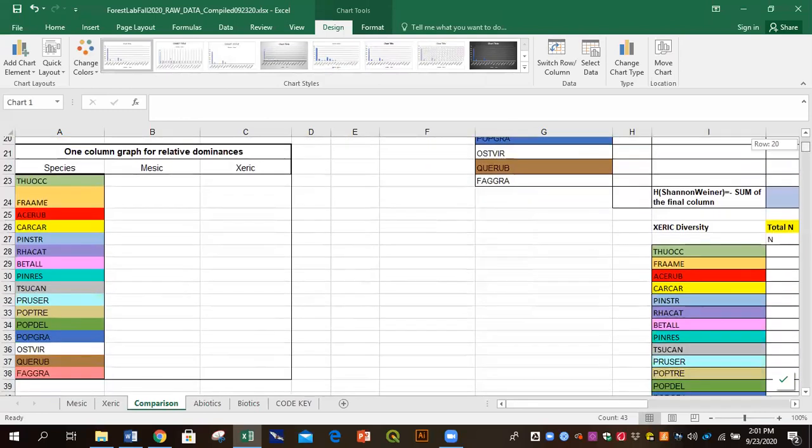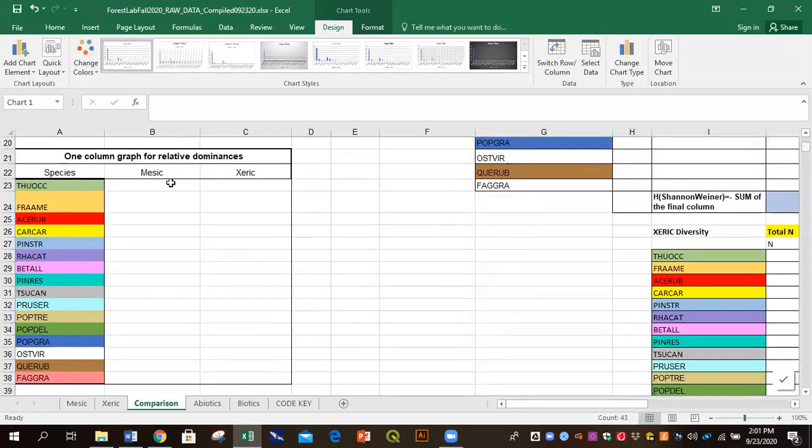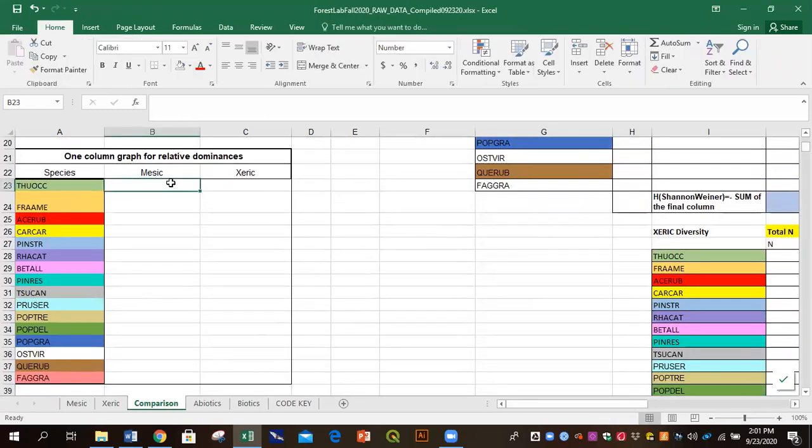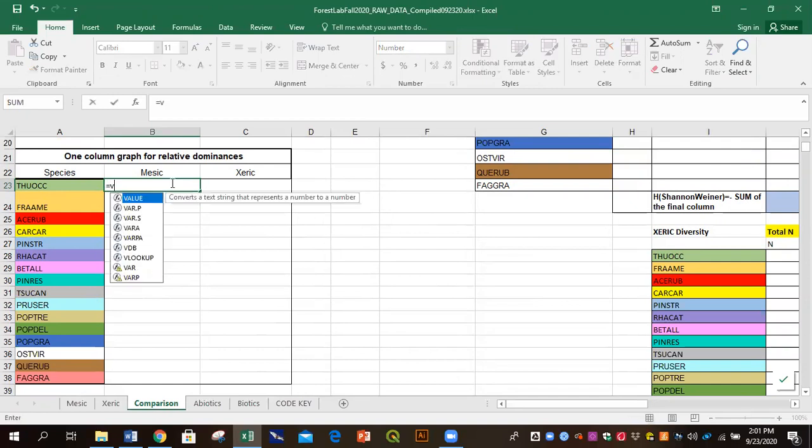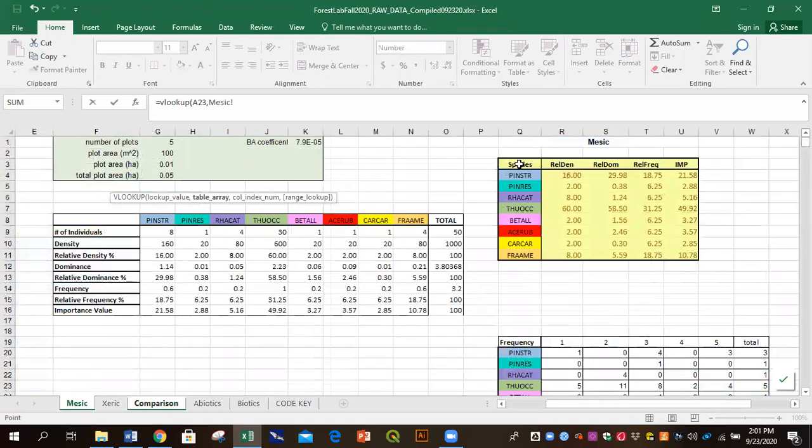Okay, we can go down here to dominance. Again, just setting you up so you can do that other one on your own. So again, VLOOKUP, what are we looking up? Thuox, comma, where is that thuox? We're in mesic again. But this time, we're not interested in the density column, which was the second column.